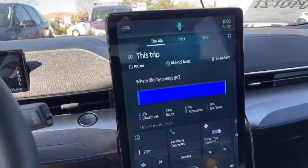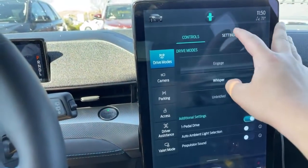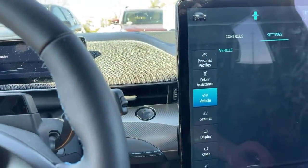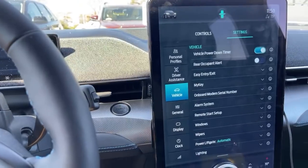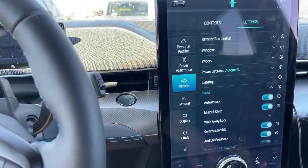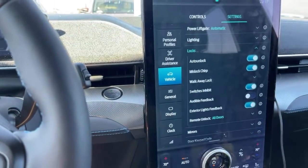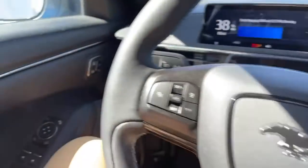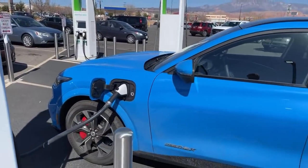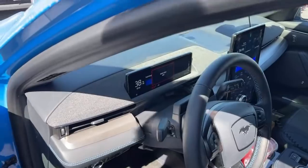All right. To turn off honk, we're going to go to settings. This is good. So let's think. Car, settings, vehicle locks. Let's see if I can find it. Locks, boom. Okay. Audible feedback off. Okay, there we go. Sounds good. Now let's try that out. If I get out of the car and shut the door, now it shouldn't honk, right? Hey, hey. No, never mind. It honked. What the hell? Thanks for the try, but it didn't work.